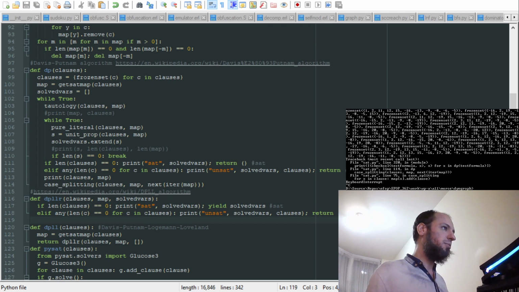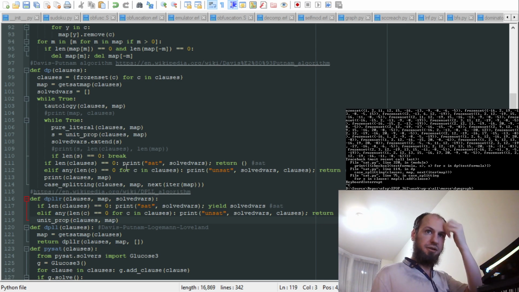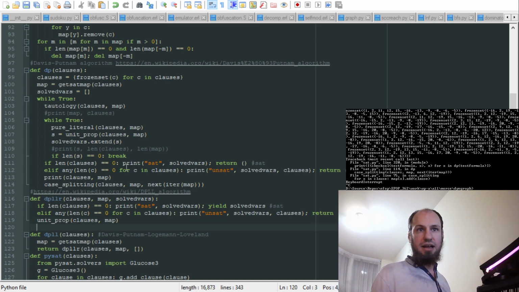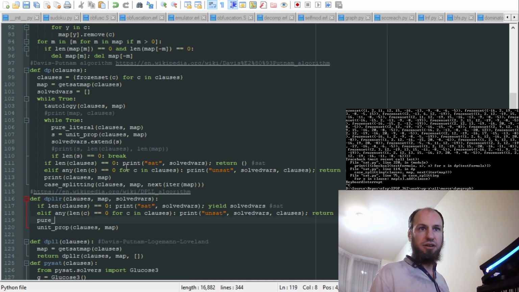And then we need to do the unit prop. Well, we have the code for that. I think we'll need to do this, yeah. And then we need to do the pure literal stuff. So actually, we can do that first, I guess.